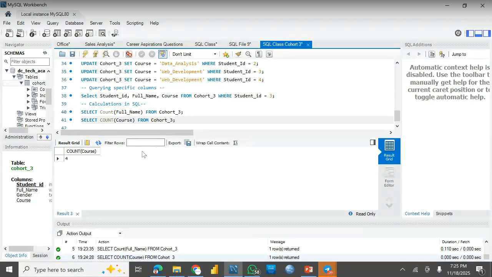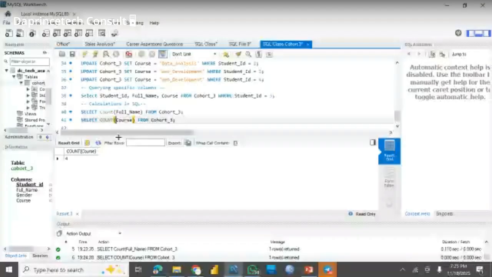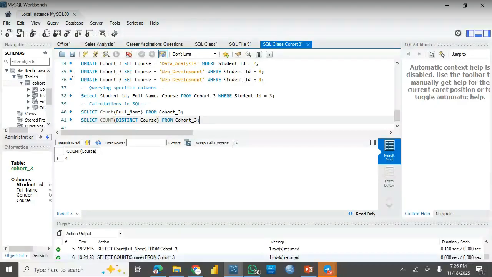So now let me use distinct. I want to get a distinct count instead of the normal count.